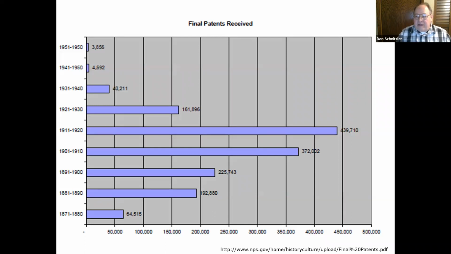And what happened is in 1930s, the Congress passed an act, and President Roosevelt signed it, that severely restricted the lands in the West. It was a grazing act, so they kept the land for grazing cattle, and that severely impacted the amount of land that was available for homesteading. So you see that sudden drop off in the 40s, 50s, 60s, and the early 70s. It doesn't even get on the list there. But again, just because the act was passed in 1862 doesn't mean that all of the homesteading was done early on.